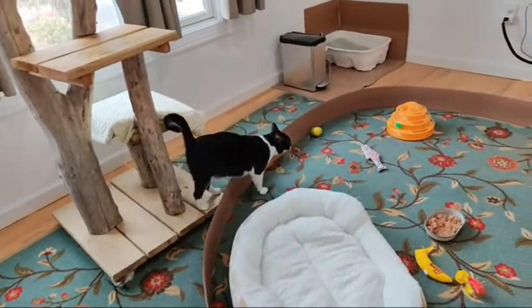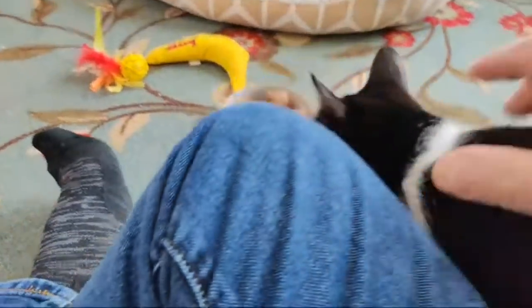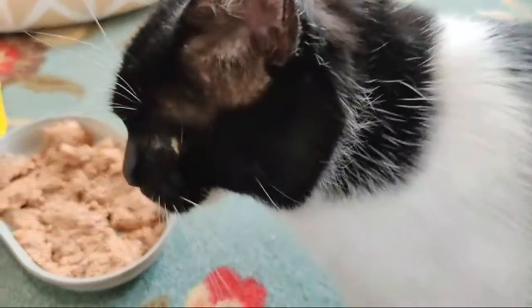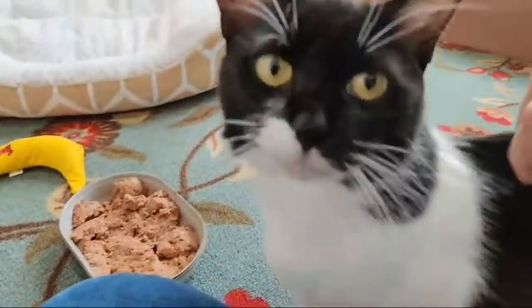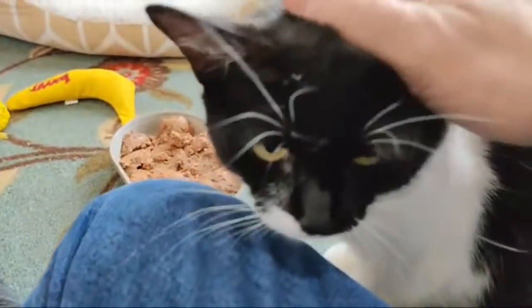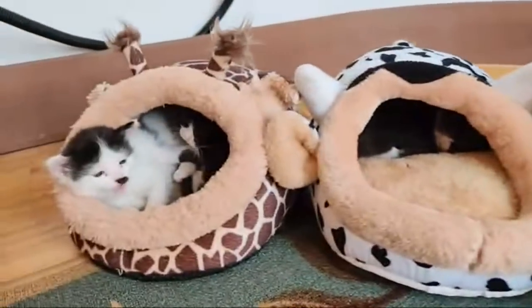Hi, Belle. Belle's squeaking at me. Yeah, I know, I hear you. I do hear you. Hi, Belle. You got a lot to say. I've seen you playing with your toys now. Everybody's seen it. She likes to carry her toys around and give them to her kittens, which is just the cutest thing in the whole world.